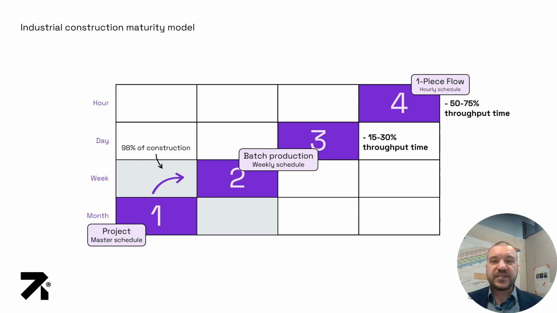And it sets the stage for improvement, because what we found out over the years is that you cannot jump over a step. It's often too much for the crew to take into consideration. As we standardize, the crews that have the easiest time already doing weekly planning and control can start moving to the daily level. This is change management, it requires help, it requires perspective, it requires location-based planning, but the rewards are there. As soon as you create the first schedule on a daily level, you'll see a significant speed up in the throughput time of the projects.